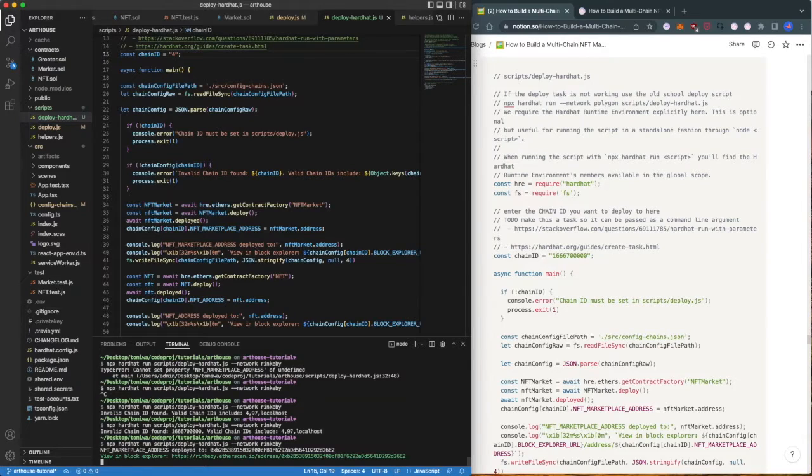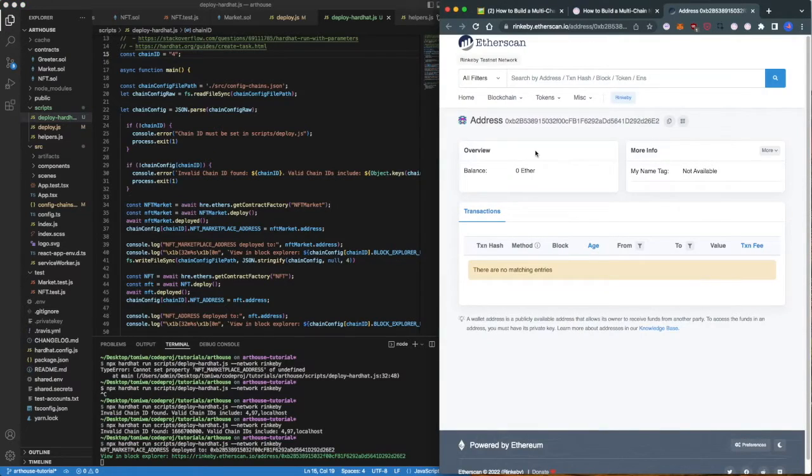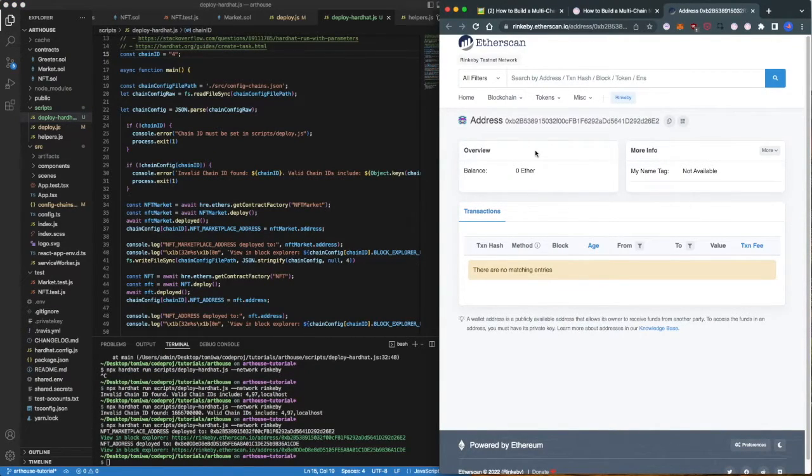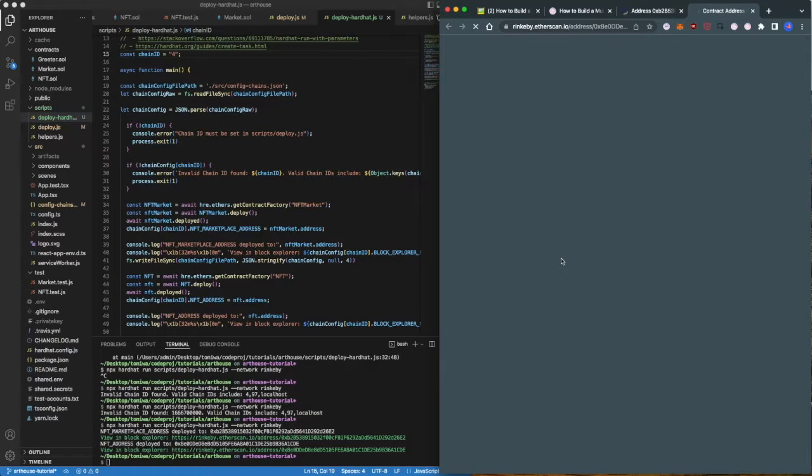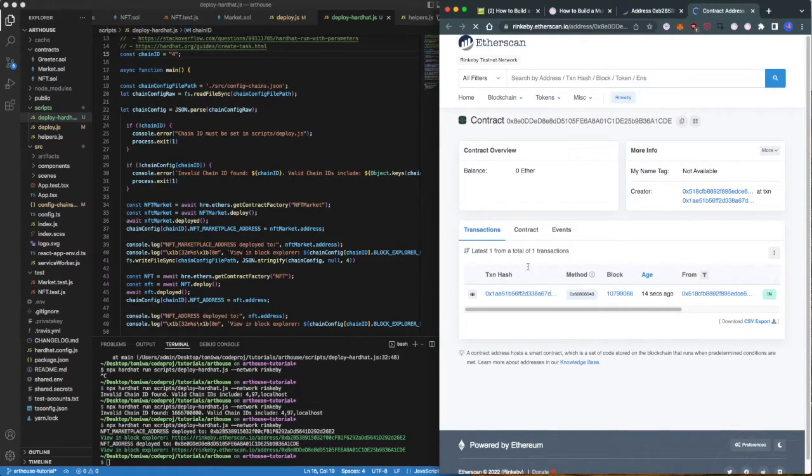Nice. Our smart contract has been deployed to the Rinkeby network. There you have it. Right now it just got deployed, so you won't see a lot of details about it yet. You can just see things like the address, and you can see there are no existing transactions, which makes us feel more likely that this is the correct one. And then we can also see the NFT. If you click on that one, we can also see the contract. We can see that there was a method called 14 seconds ago from this address, which corresponds to our address.